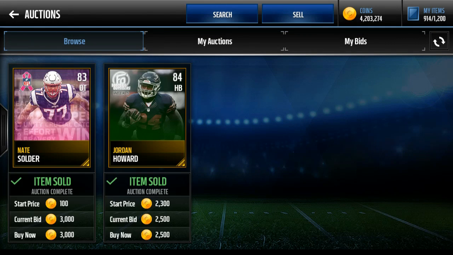You do everything but linebacker, and you'll see some similar players, but there's a Nate Solder who goes for 8 to 9K. Pretty easy bank. If you got the Jordan Howard too, you are making a tidy profit in that one round.